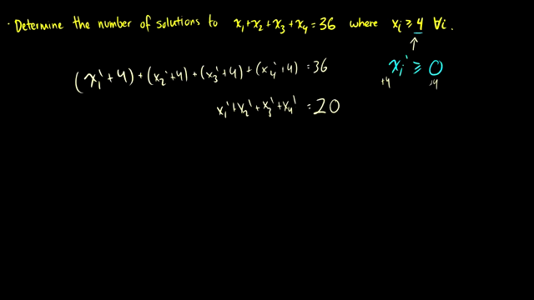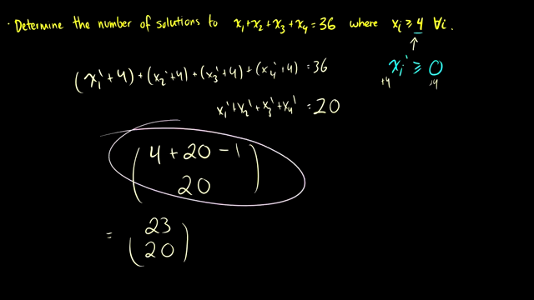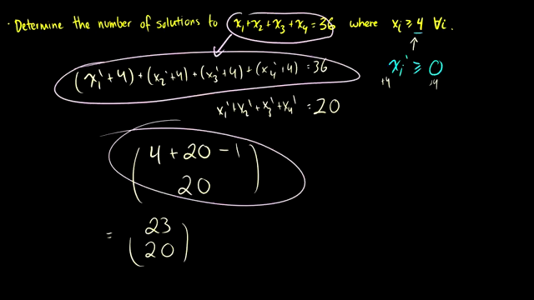So then we use our formula here. We have 4 bins and 20 balls. This is going to be 4 plus 20 minus 1, choose 20. And this equals 23, choose 20. If you have forgotten this formula, please check out the combinations with repetition lecture video, and that'll remind you about that formula. So the key issue in this problem was converting this equation to the new augmented equation where we have everything greater or equal to 0 and we know how to solve it.